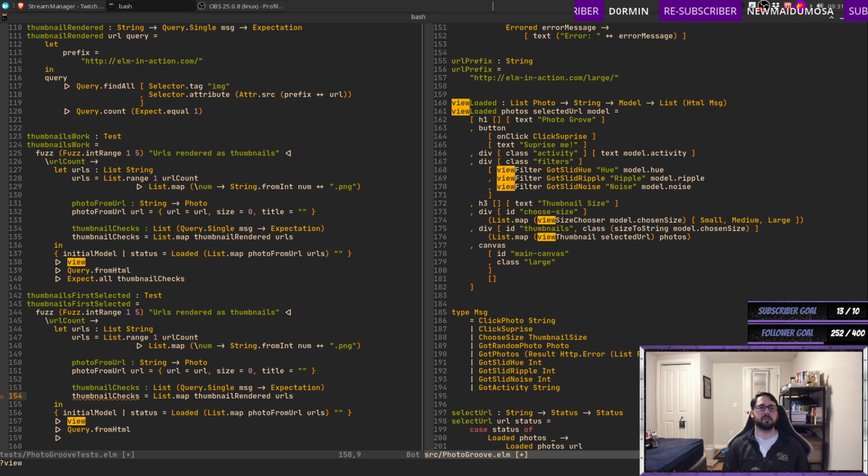The problem is that JavaScript overwrites the canvas. So like... that's not a pure operation. So I don't understand what this means. We can't check that the first one's selected. How do we check that the first one's selected? You just check the model, but you're defining the model.